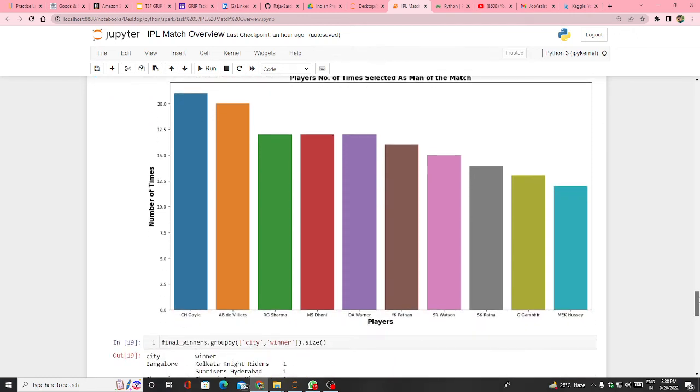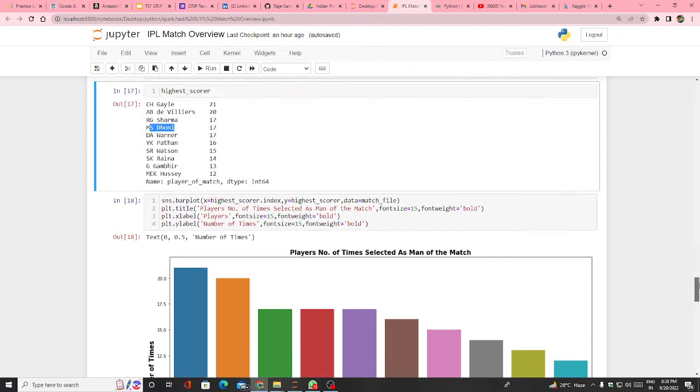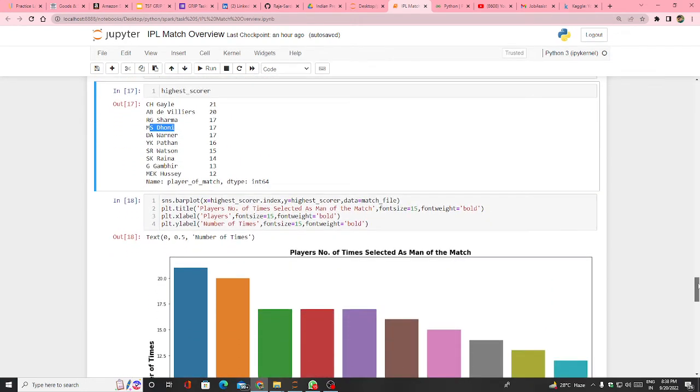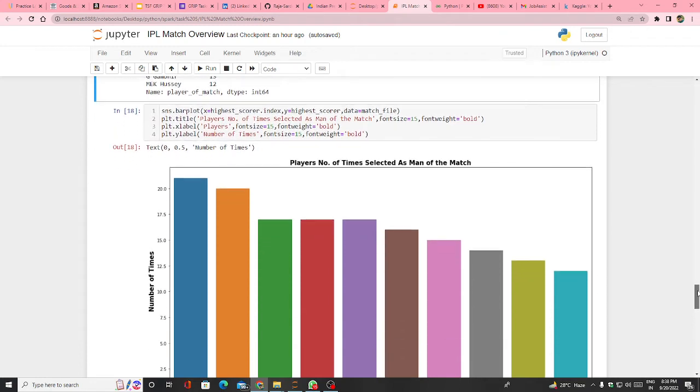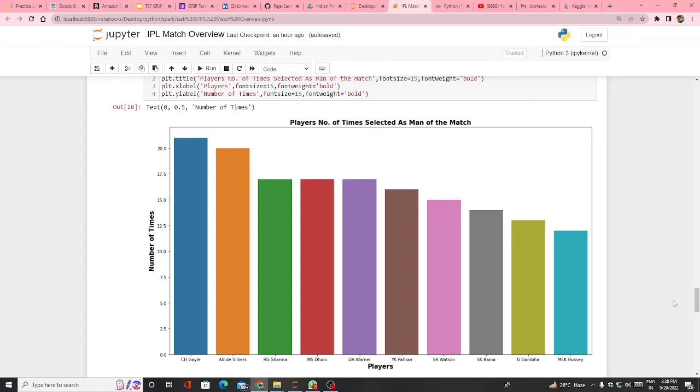That thing I tried to plot in Seaborn bar plot. So I just give the code like this: sns dot barplot, x part is highest scorer dot index, and y part is highest scorer. So if you will check this, the player names are coming like that.